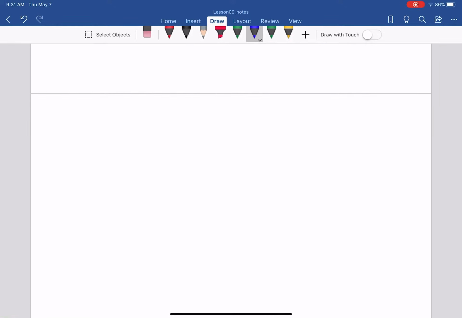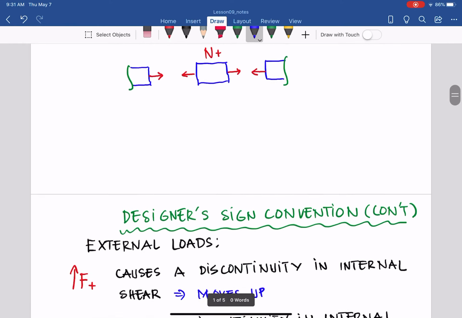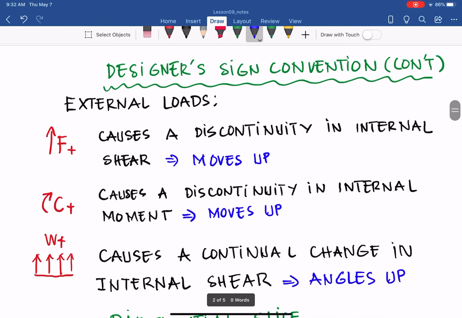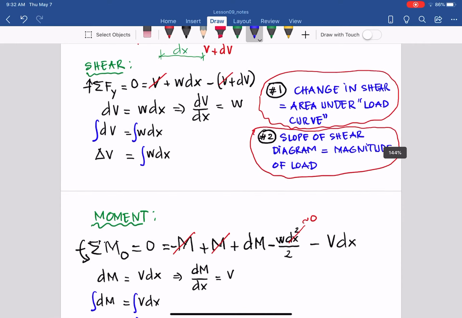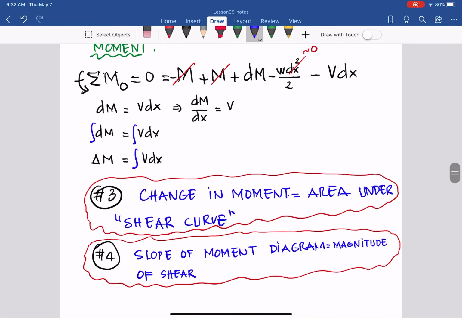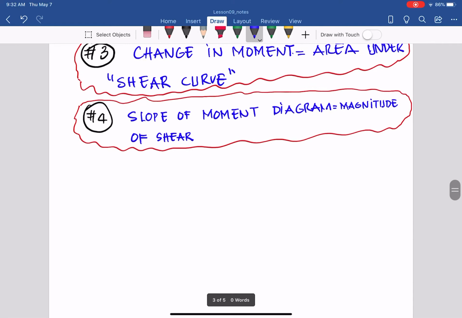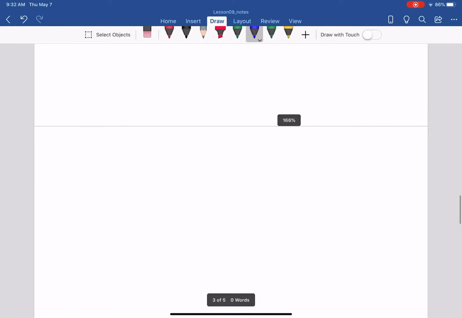With the first few videos, we learned about the shear and moment diagrams, the sign convention for internal forces and external load that you need to remember. And then the note for the shear and the note for the moment diagram when you draw from 1 to 4. That's very important when you draw the moment diagram. In this video, we go through some examples for drawing shear and moment diagrams. So let's go to example number 1.